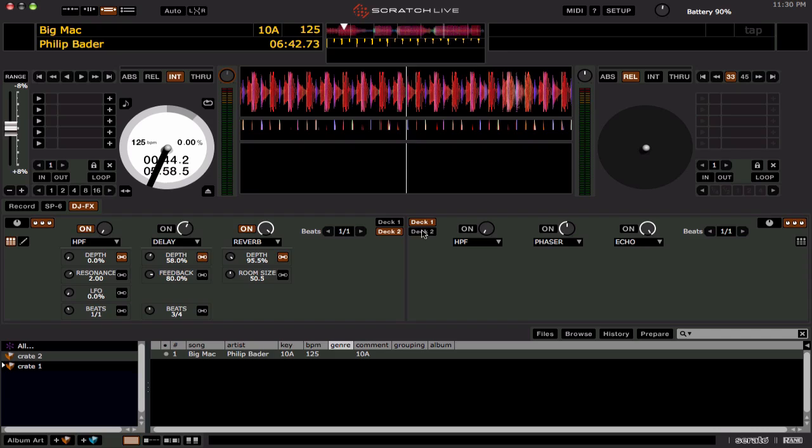Now, however, there is a bug with the beat effects. This is not working. This is a bug in 2.3.3, so you cannot change the beat amounts. However, most of the effects already have a separate beat parameter right here, as I just showed with the delay, that does work, so for those effects, you can use the beat parameter knob, if the effect has it. So this beat one right here is not working in 2.3.3, but as a workaround, just use the beat knobs if the effect has it.